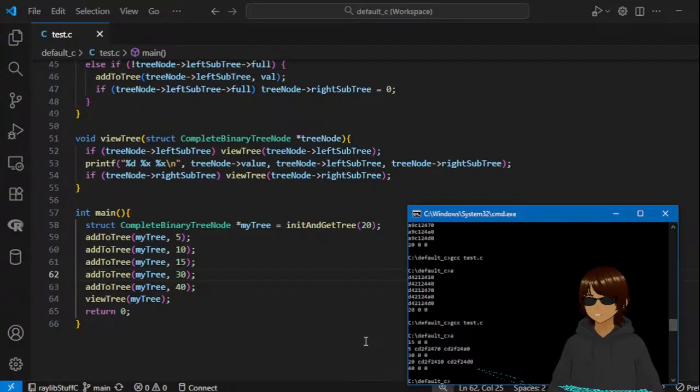If left subtree, skip tree node 5, 1, 2, 3, 4, 5. 5 additions, right? So right subtree. Getting so confused. Right subtree, left subtree, value. Why does this not work? Add to tree, add to tree.